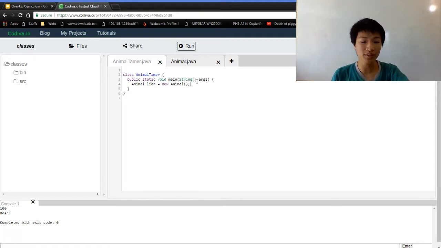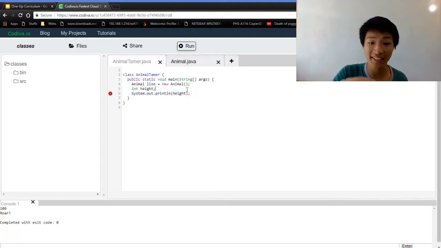And actually, when you say int height and just a semicolon, what's inside height right now? You think it's just an empty box. And how do you represent that empty box? What data is inside that empty box? We call that data null. Null is not zero. It's not nothing. It is nothing. It's the absence of anything.